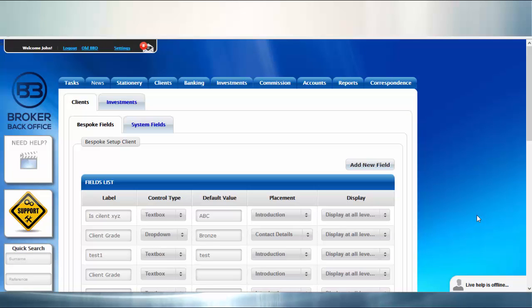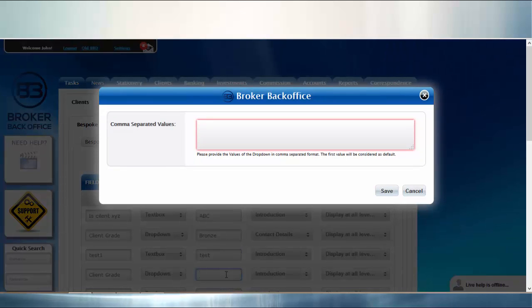The best way to do that is to use a drop-down box. So in Control Type, we select Drop-Down. The default value is the list you wish to appear in the drop-down. If you don't want the gold, silver or bronze to be the default value, the first option in the text box needs to be Please Select. So, in the text box, enter or paste Please Select, gold, silver, bronze.